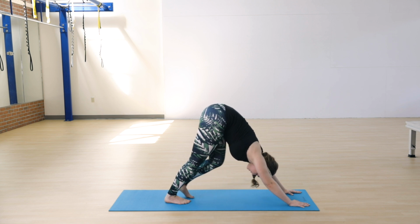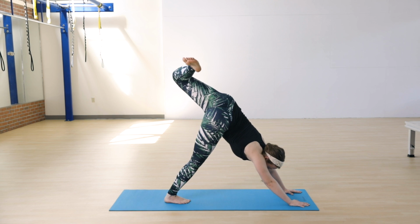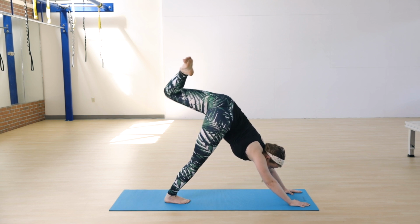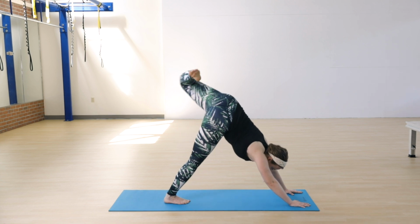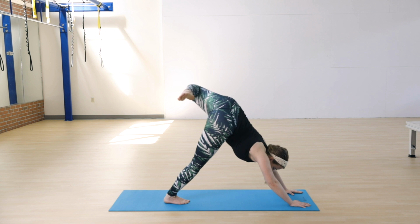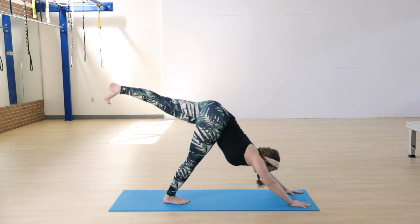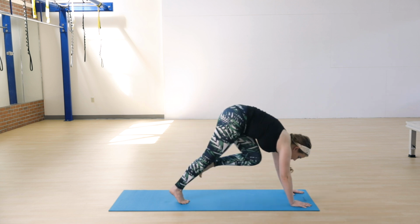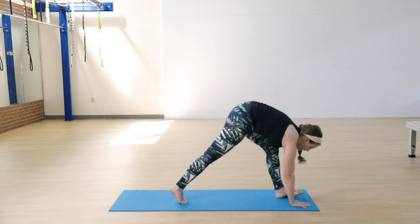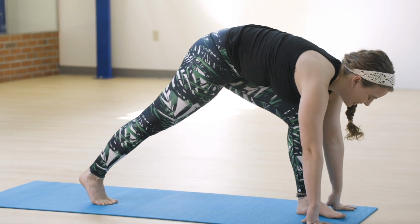On your next inhale, sweep your left leg into the air. Exhale, bend your knees, stacking your hips. Maybe take a few ankle rolls in one direction and the other, or drawing a circle with your knee clockwise and counterclockwise. And then inhale to straighten your legs, squaring your hips. Exhale, knee to chest, and gently plant your left foot in between your hands for low crescent lunge.